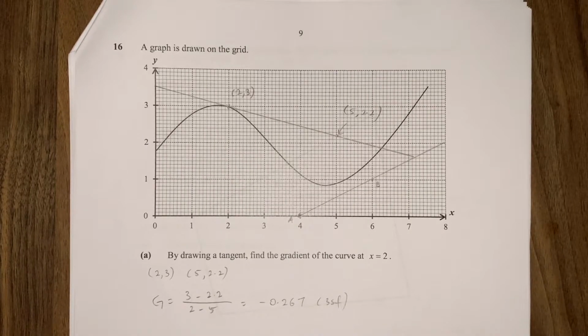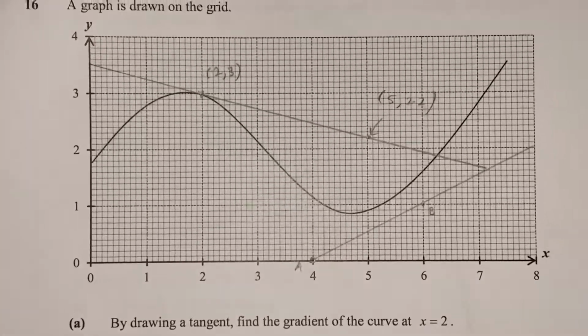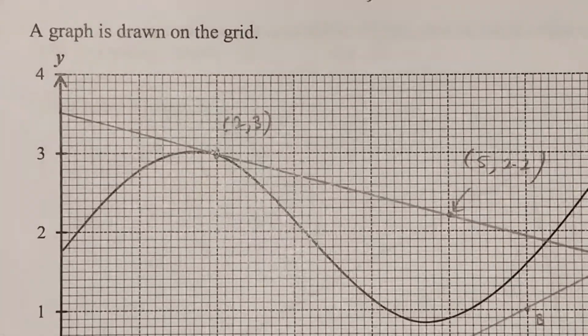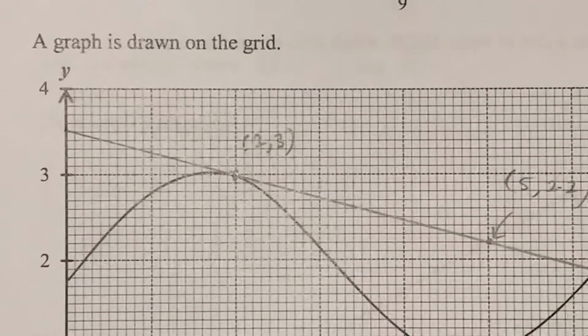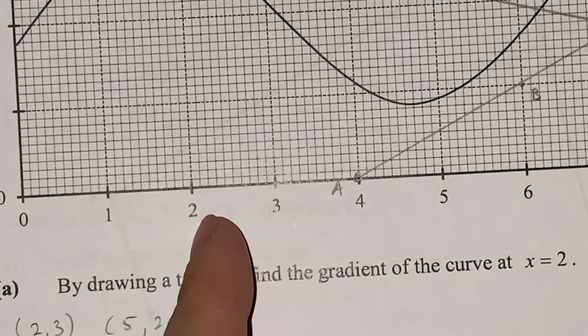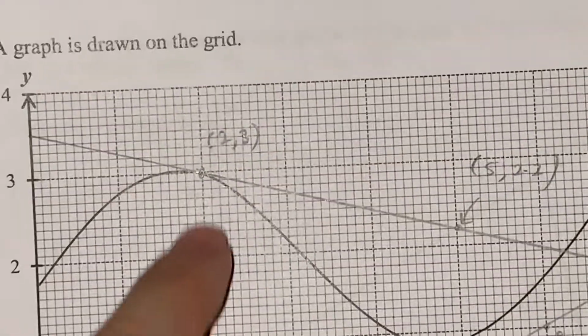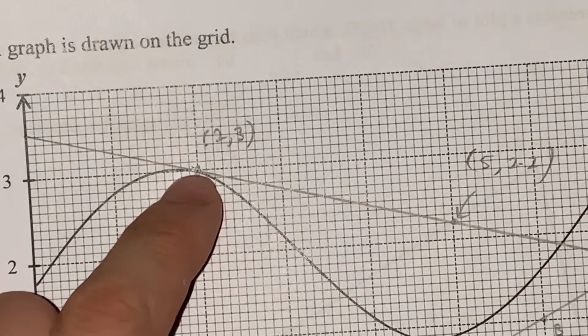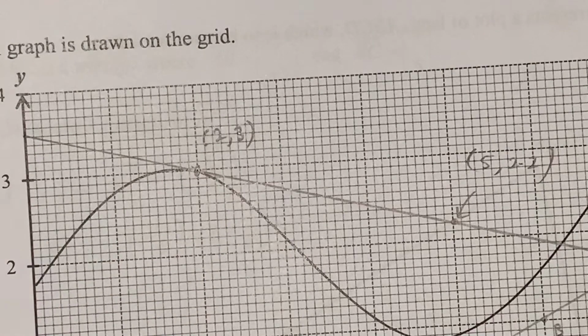Hello everyone, this is the second part of the video, so I'm going to continue with question 16. This is another question that is considered a bit harder than normal. I'm going to zoom this all the way in because they ask you to draw the tangent at x equal to 2, so it's basically at this exact point here. You do have the equation of the curve, so you cannot cheat using A maths.